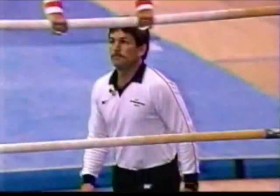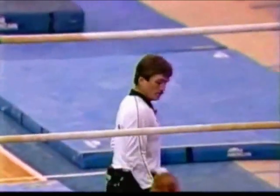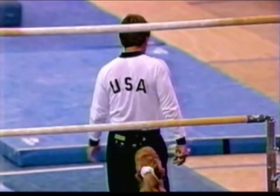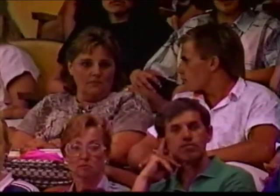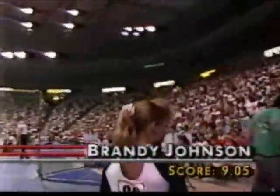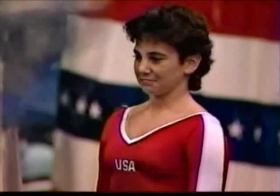She has a beautiful reverse hex and just can't get her hands on the bar. Here's Coach Kevin Brown as he watches. He's spotting for her now, but on the miss, he must walk away. He can't help her remount. Her mother, Kathy, is in the stands and knows all the nuances of this sport. Uh-oh. She's never done that before. I don't know. She can't come out of one release move. I mean, she does one release move out of the other. So she misses the bonus for that combination as well as an extra D. Not only will she not win the uneven bars, she won't medal in it in all probability.